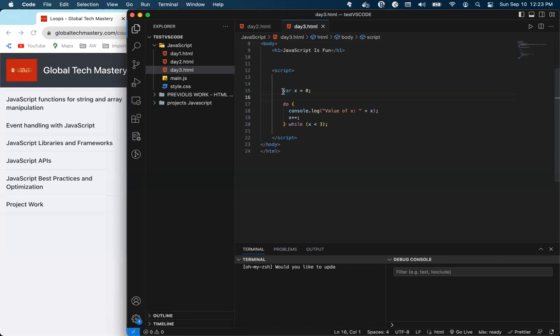So now look at this. You're saying that let x be equal to 0. Remember, this is a variable. It could be any name. We could call it count. We could call it anything. So he's saying that print the value of x first, and then increase the value of x, and then check the condition now. So the only difference here is, like I said, do is going to execute this first, and then it will check the condition. If the condition doesn't pass, it will not go back and do it again. It will just skip.